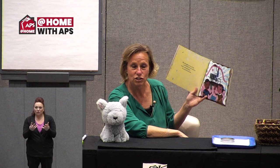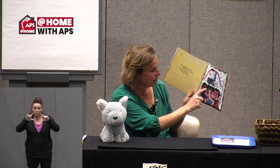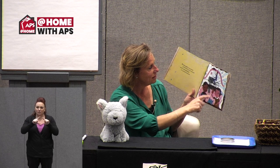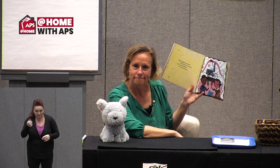Rectangles are cards. We just switched to a new shape. We're not doing circles and we're not doing squares. We're doing rectangles. These are my favorite kind of rectangles. These are paletas. A mí me gustan mucho las paletas del sabor piña. I like pineapple paletas best. What kind of popsicle do you like best? They all sound good.